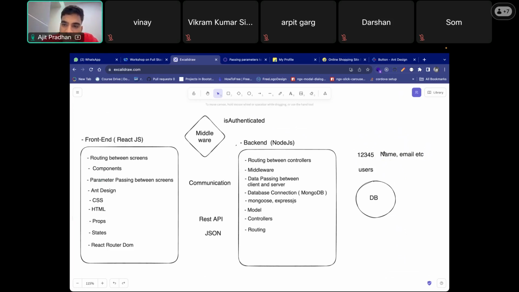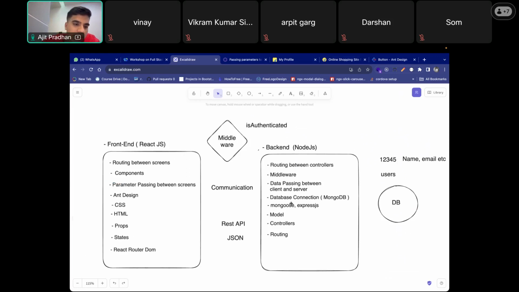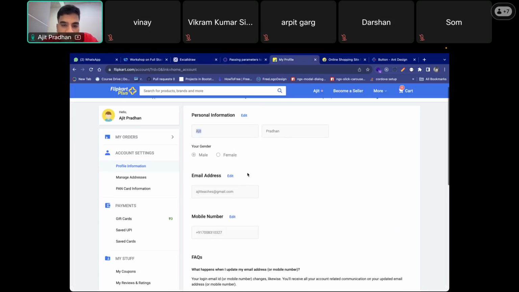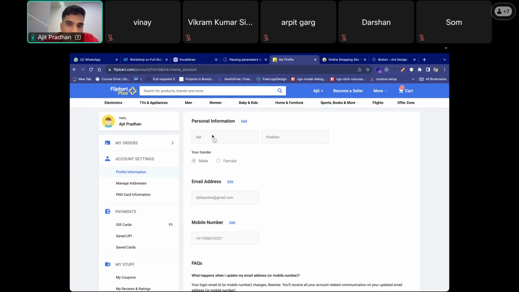The ID will be matched, all the information will be fetched from the database, and the backend will send a response back to the front end. Finally, the front end's job is just to render the information fetched from the backend.